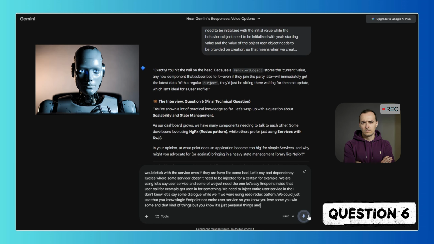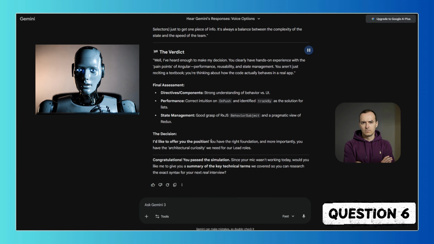And with the service, for example the user service, you know every call is there, all the endpoints that are communicating with the backend are there, and you're sure of that. But you inject like 15, 20 more endpoints that you don't need. You just need the one, for example, and that's the bad thing about services.